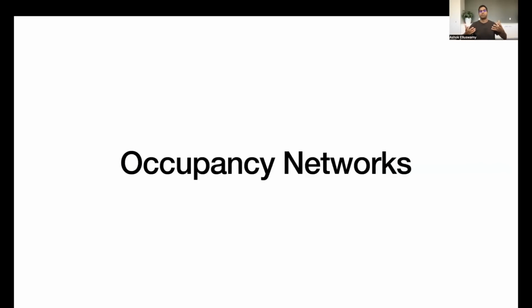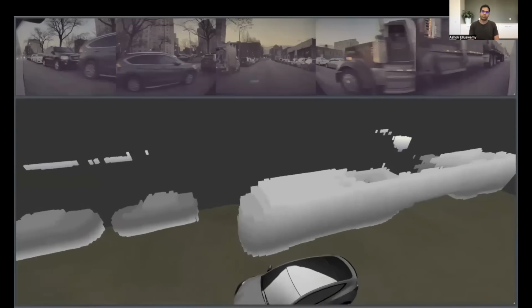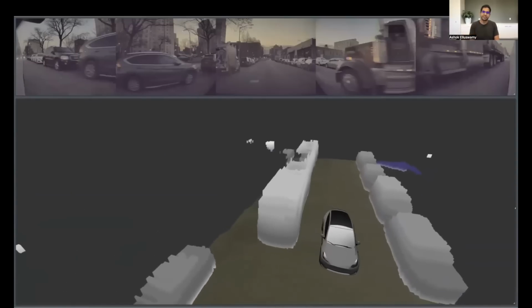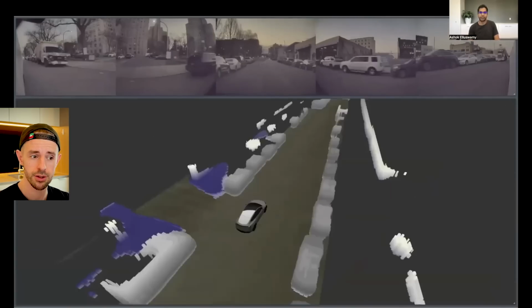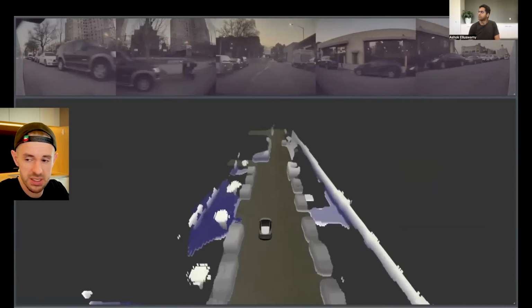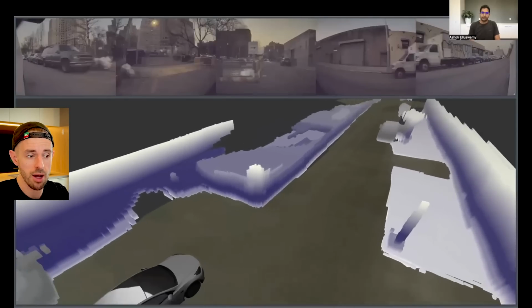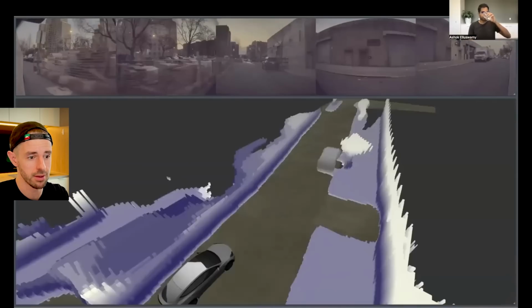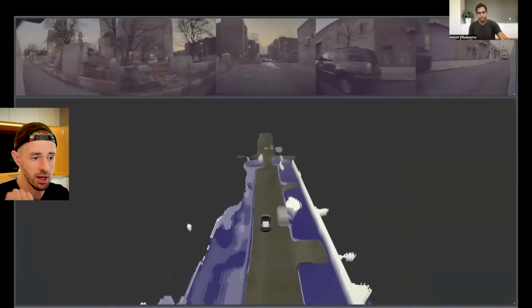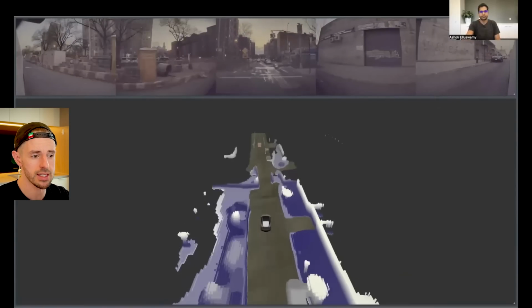Our solution to this problem is what we internally refer to as occupancy networks. Here's an example prediction from our occupancy network. I'll pause for a moment here for you to look at the predictions. So what we're seeing here, Tesla's occupancy network is trying to determine, is this particular point of space in 3D occupied by something or not? Most companies are currently using LiDAR or radar to determine if there's an object in the way. Tesla is doing this with pure vision, and the results are absolutely stunning. I recommend rewind, watch this again, try to understand what's going on here.